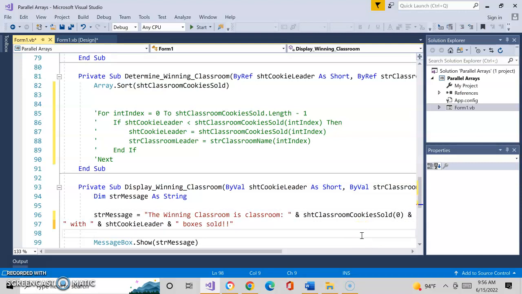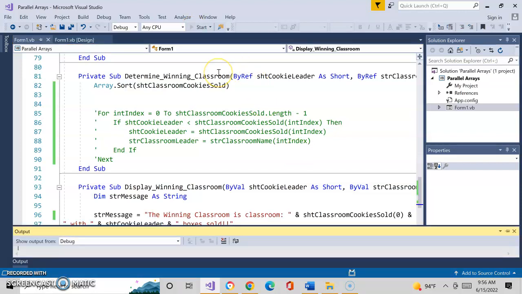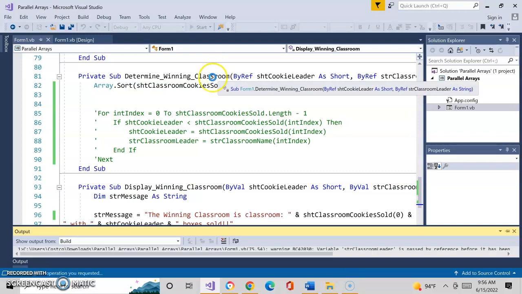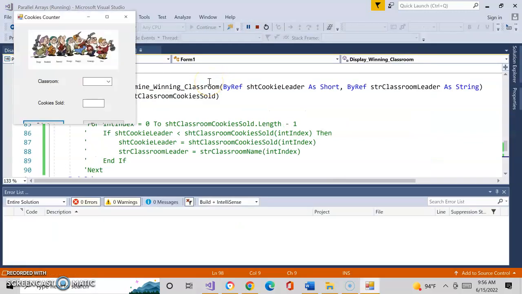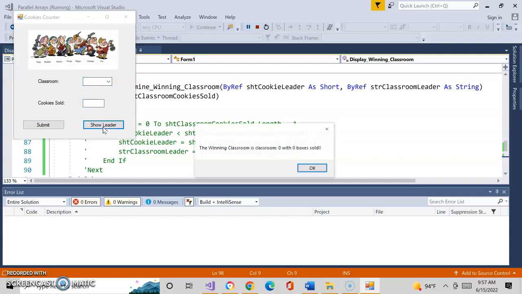So in this case, if we run this thing, and we say Sneezy sold 10, Submit, and Bashful sold 30. Well, what our hope would be if we did show the leader is that we would see Bashful winning with 30. Well, we have 0 with 0 boxes.